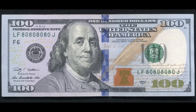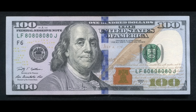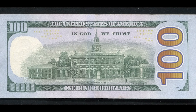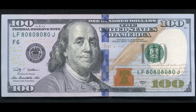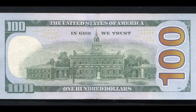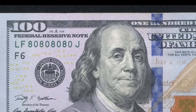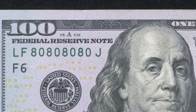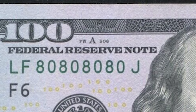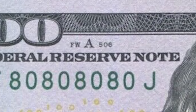One of my favorite types of notes are these more modern $100 bills. When they were being produced they had a lot of issues because of that blue security strip that goes down the center — they had a really hard time getting that properly adjusted. So why did this one sell for $1,500? I want to show you the plate positions on both the front and back of the bill. On the front top-left area you'll see a small A and before that an FW. That FW stands for the Fort Worth facility where this bill was produced. If you do not see an FW there, your bill was produced at the Washington DC facility and could be rare. The supply from Fort Worth vs. Washington DC dictates the supply and demand for that specific bill series.